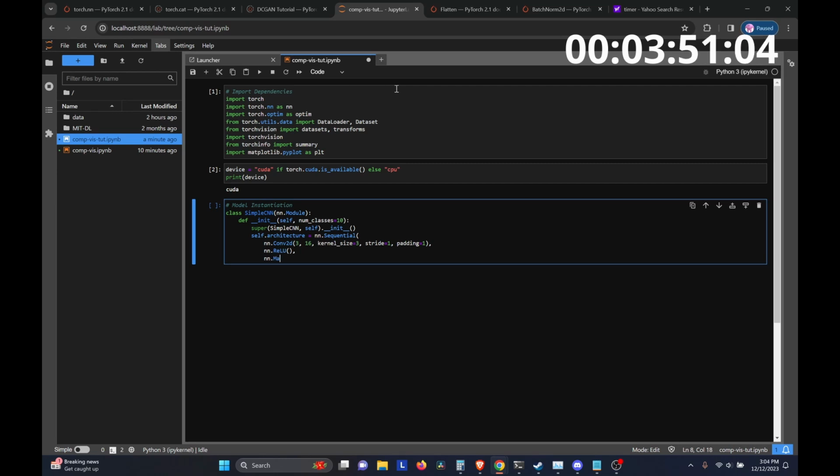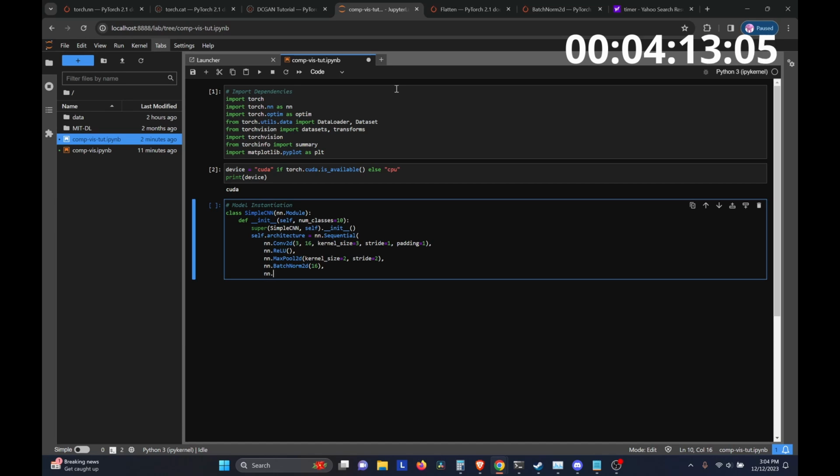We're going to pool the filters, so we're going to make them smaller is what that means. The kernel size equal to 2, and the stride is also equal to 2. Then we're going to include a layer of BatchNorm, which takes in 16.